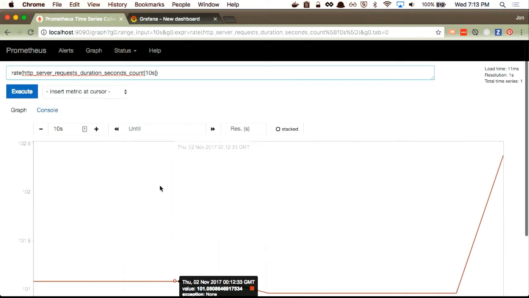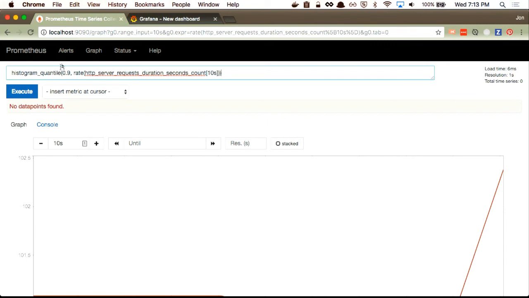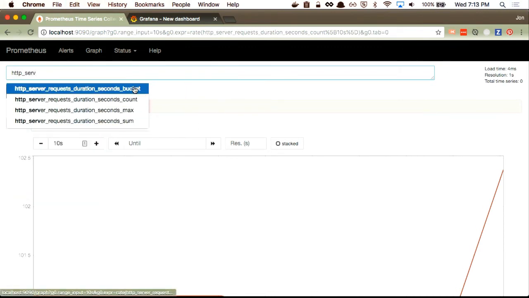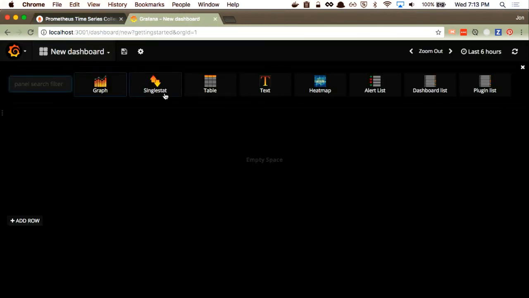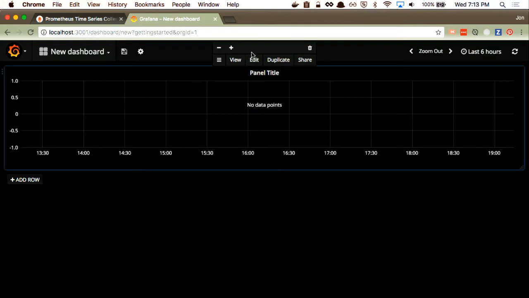You can do more complicated things like, if we got this turned on, histogram quantile, horrible name. Is it buckets or bucket? At any rate, you can generate aggregable percentile approximations and things like that from Prometheus. So all good stuff, and you can hook Grafana up to Prometheus or to anything else and create graphs in Grafana with this nice little WYSIWYG thing here.